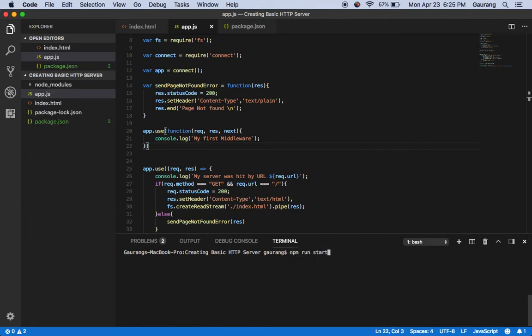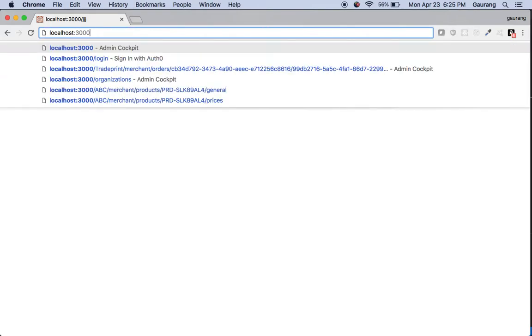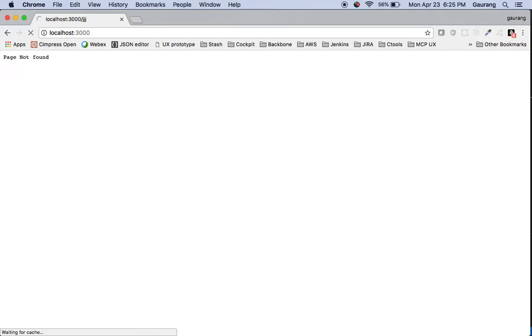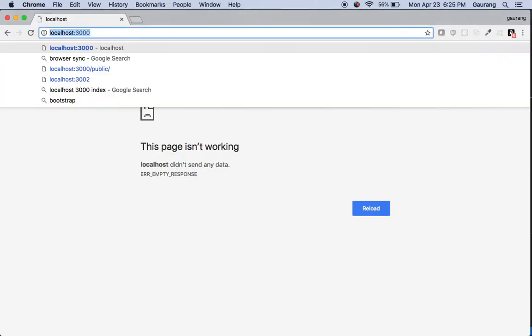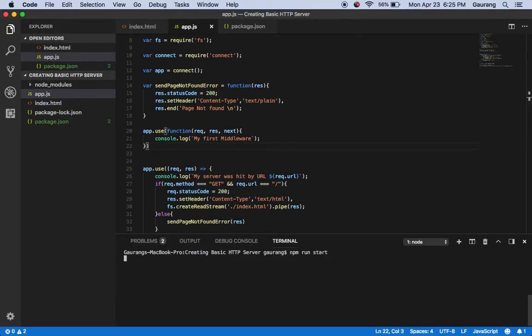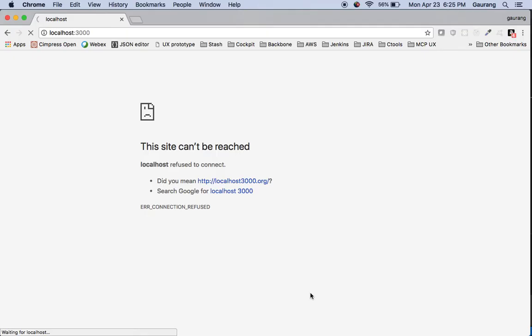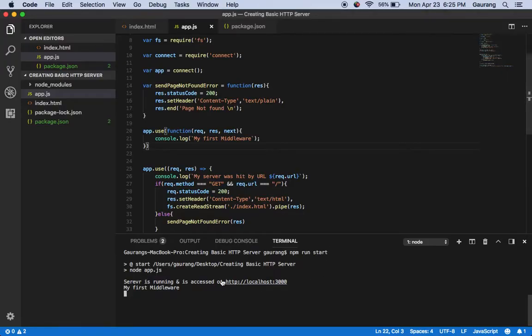Now let me clear the stuff out, and I'm going to run my server again, and let's see. You can see my server is running at 3000. At this particular page, I am just going to refresh and access my server, and let's see what really happens. Oh wow, super. The server is running, and from there I got 2 requests. Let me clear these things off. I need to start my server again. Now you can see when I access my localhost 3000 from here, I'm getting an output that is nothing but my first middleware.